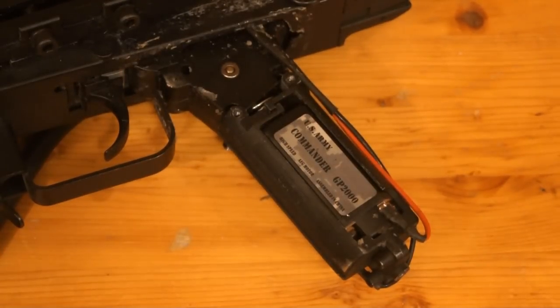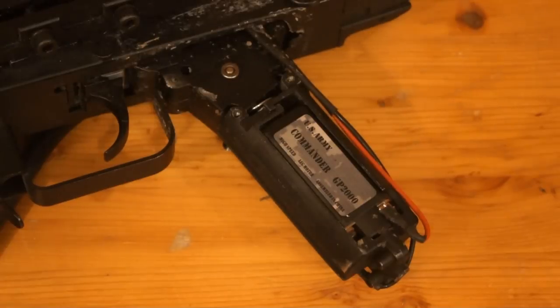So with that being said, this has been Deathcore Airsoft's review of the GP2000 high-speed short-type motor. It's a solid little motor, probably going to up your rate of fire a little bit if you have a version 3 gun or a short-type motor Airsoft AEG.